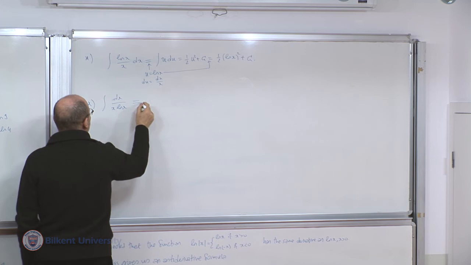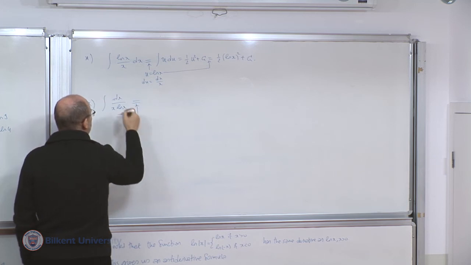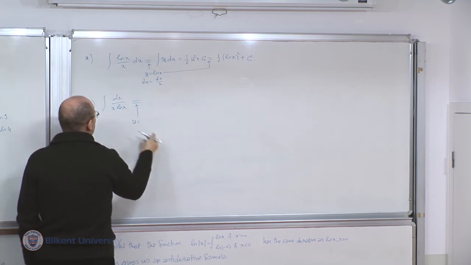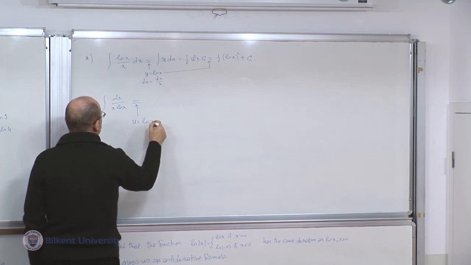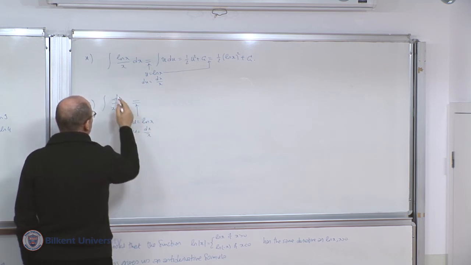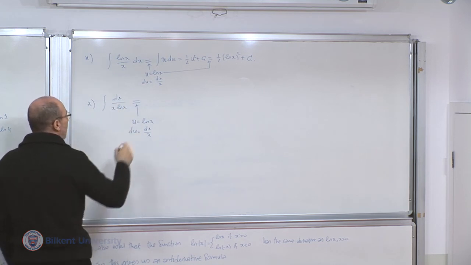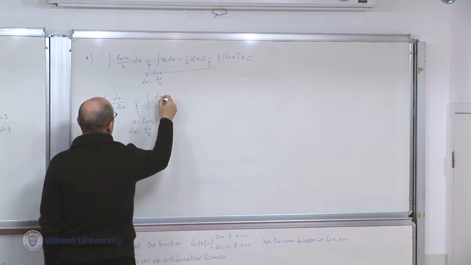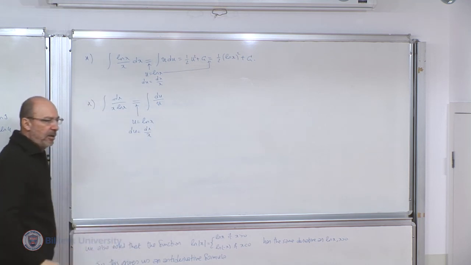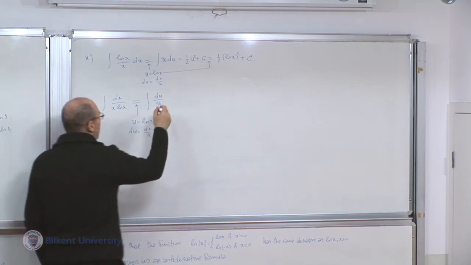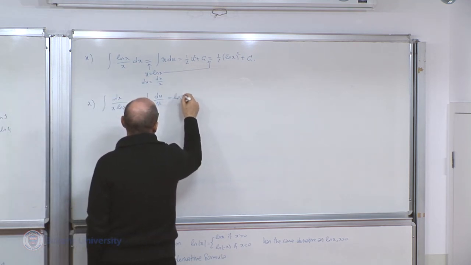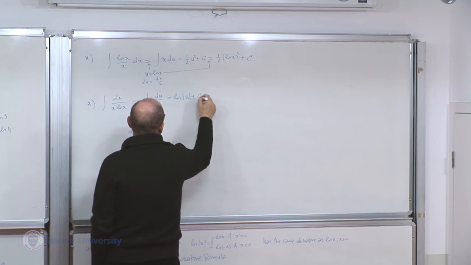As they say, if it is working, don't touch it. Let's try the same thing. If it doesn't work, then we'll come back and we try something else. Du dx over x. Fortunately, we again have the same thing here. So this is du, but this time u is in the denominator. So this tells us that this is now ln absolute u plus c.